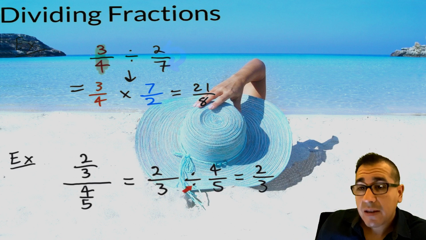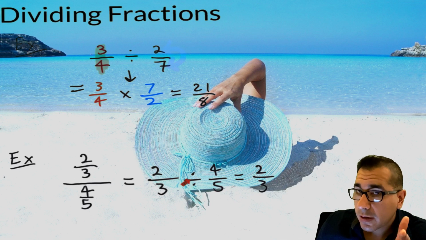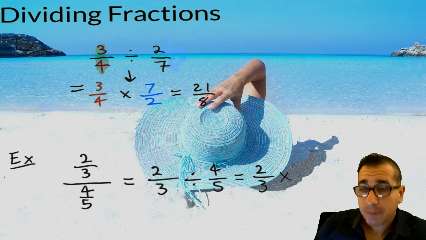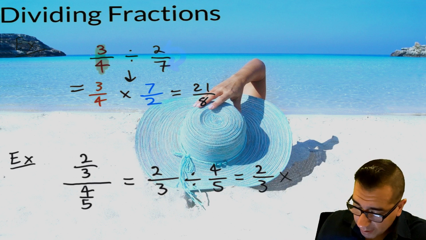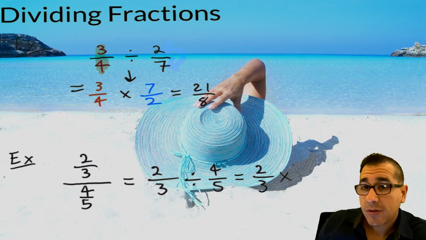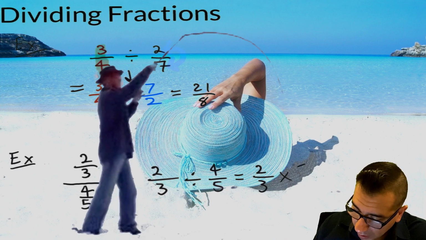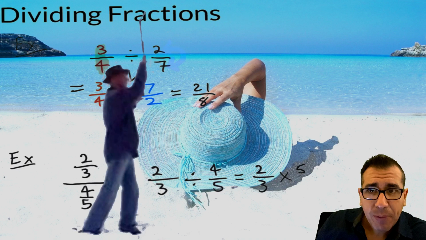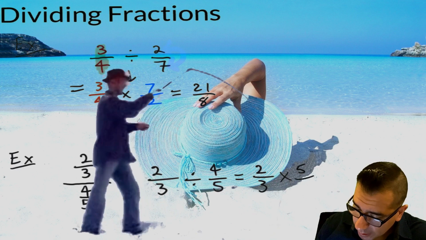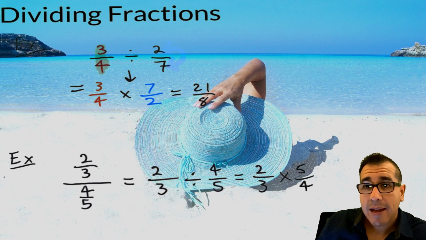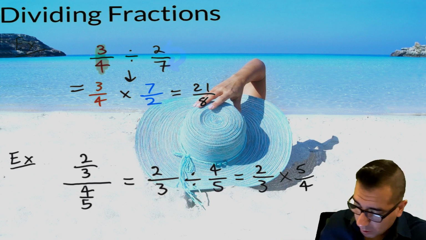And what do you do with that division sign? Good. You heard that creepy person behind you? They said multiply. And then what do you do with the 4/5? Perfect. You go ahead and you flip it. Flip it good. You must flip it. All right. And so last step, we multiply straight across.